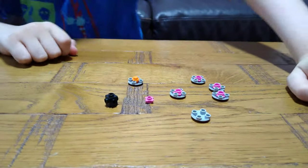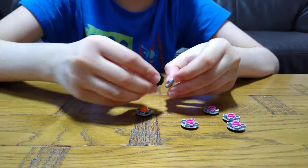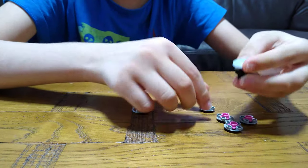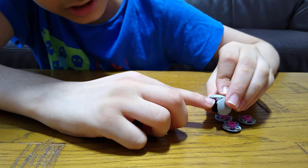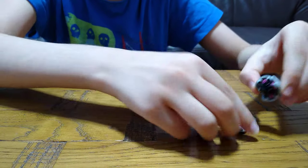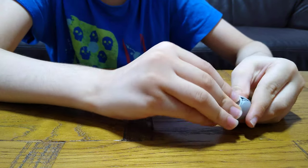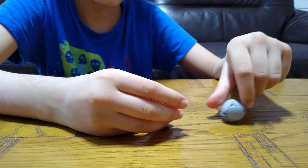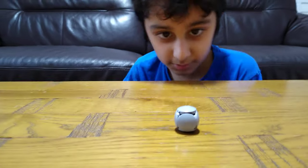Like the last one, you need to do it so many times, and then first you need to add the top one, and then the next one, and there's a mechanism over here, you need to attach them so they do not touch together, so it'll be completely good. And then yeah, you keep doing it, and then the bottom mechanism goes in. Because you cannot put, never mind, let's just see, here's the ball.